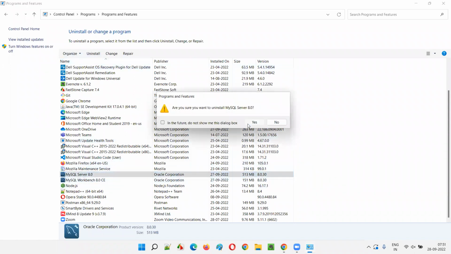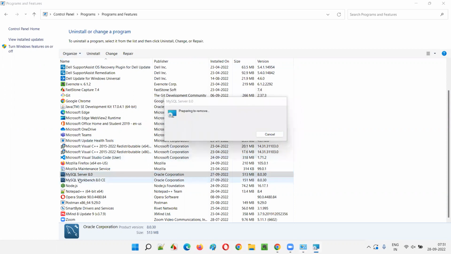Whatever the version may be, guys, whatever is related to MySQL, you just uninstall from the Control Panel. The time when I installed was 2022, so the version numbers may change in your case. You may have more MySQL software in your Control Panel. Whatever is related to MySQL, just uninstall it from your Control Panel. In simple words, I have three things, so I'm uninstalling three things. If you have four things, you can uninstall four things from your Control Panel uninstall programs.